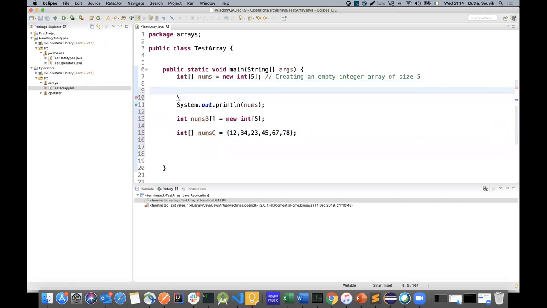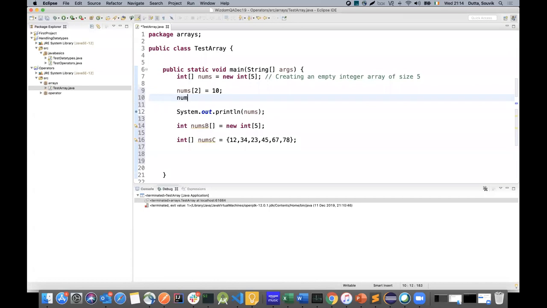I can do something like this, saying nums of 2 equals 10, nums of 3 equals 20. So what is happening here is that in index 2 and in index 3, we are adding the value 10 and 20.